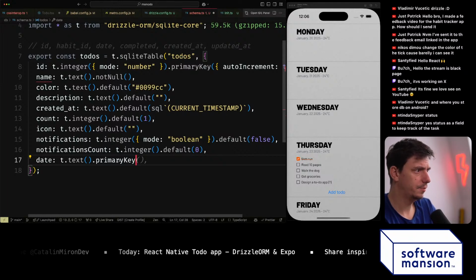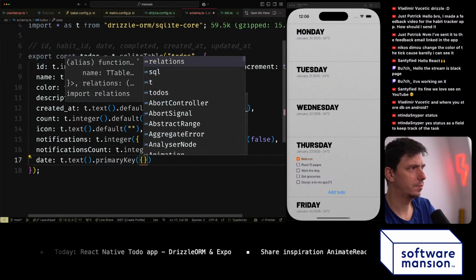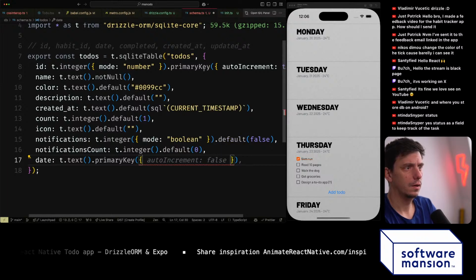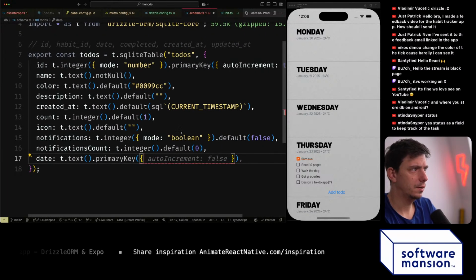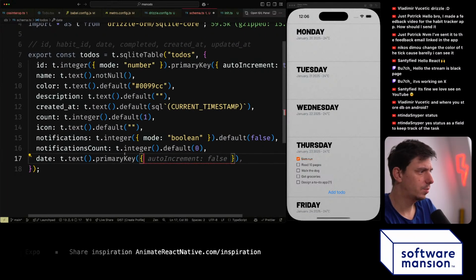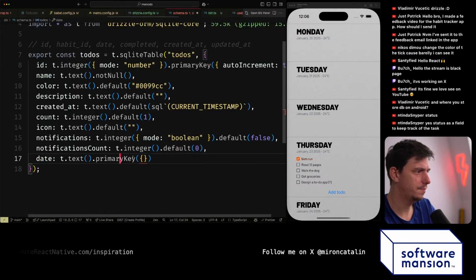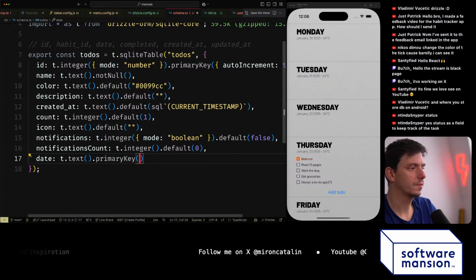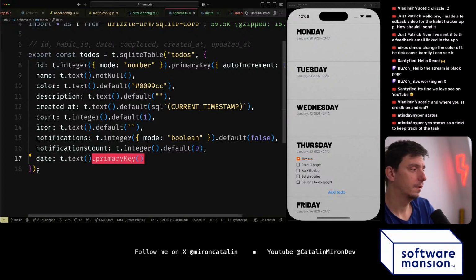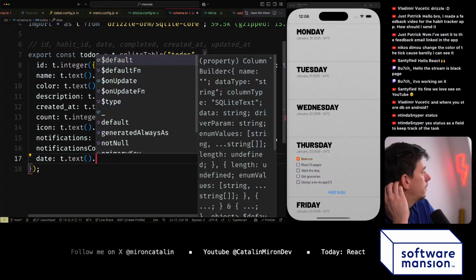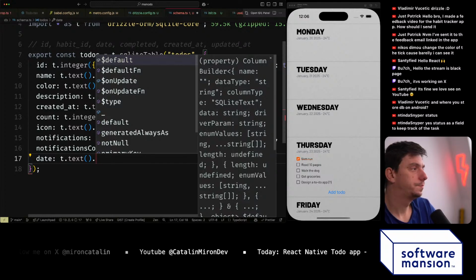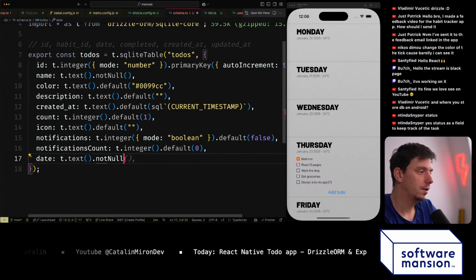What's a primary key? What can I do with the primary key? It's an auto increment. I cannot do primary key how I wanted. Type always. Okay. Not null.